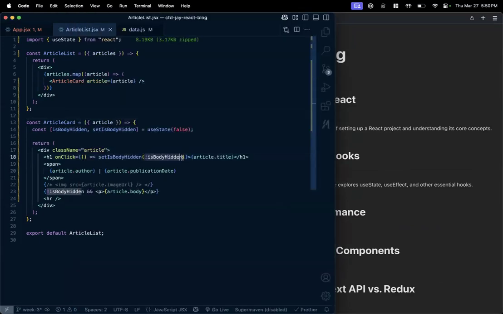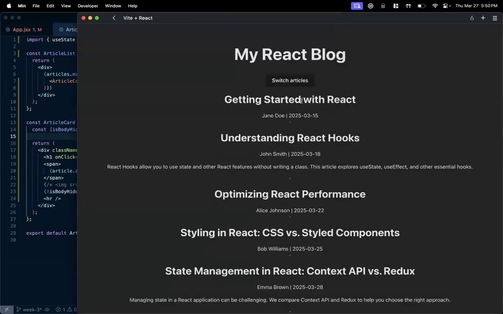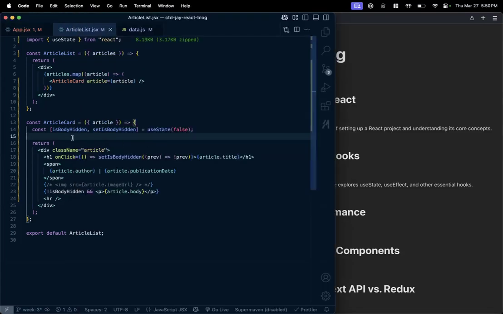I will call out, there's another way you can use setIsBodyHidden. One way is you can directly pass the new value you want. The other thing you can do is pass a function where you get the previous value of the state variable, and then you can do something with that previous value. So in this case, I just want to invert the previous value directly. Again, to keep things simple, I would just have what we had before, not isBodyHidden. But there will be cases where you want to take the current value and do something with it. So this is the syntax for how you would pass that in.